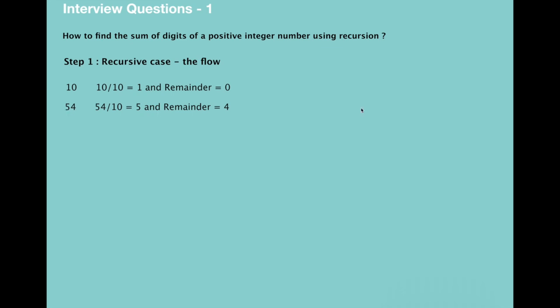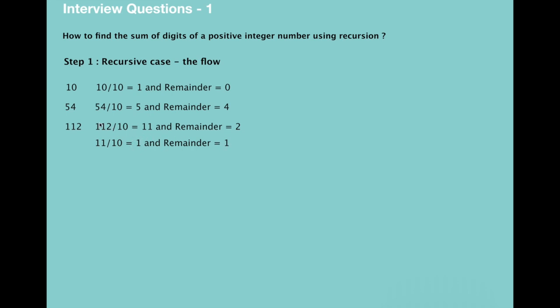Now let's look at another example, which is 112. As we did before, we divide this by 10, and we have a result of 11 and the remainder 2. The last digit of 112 is 2, so the remainder is fine for us, but the first two digits are still together, so we need to separate these digits as well. So how can we do that? We will call our process recursively, which means that we will divide 11 one more time by 10. If we divide 11 by 10, we get a result of 1 and the remainder is 1.